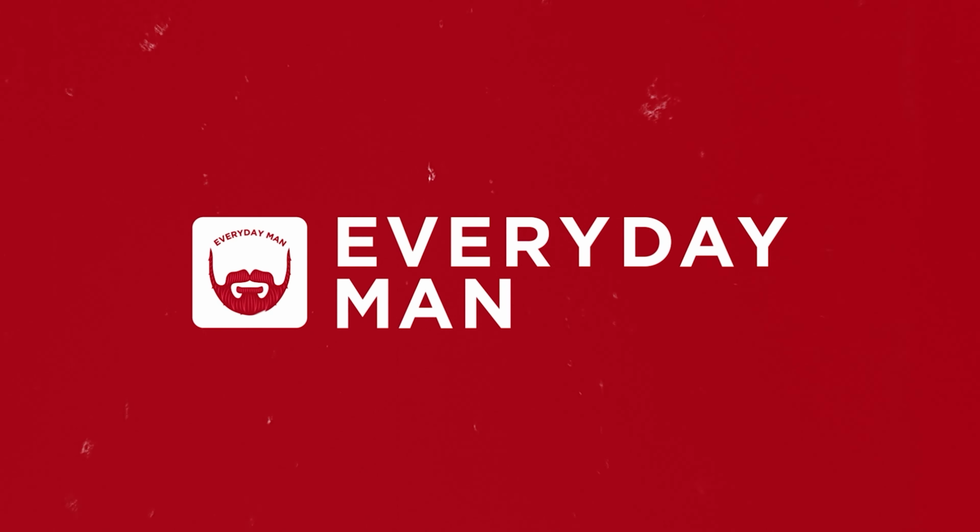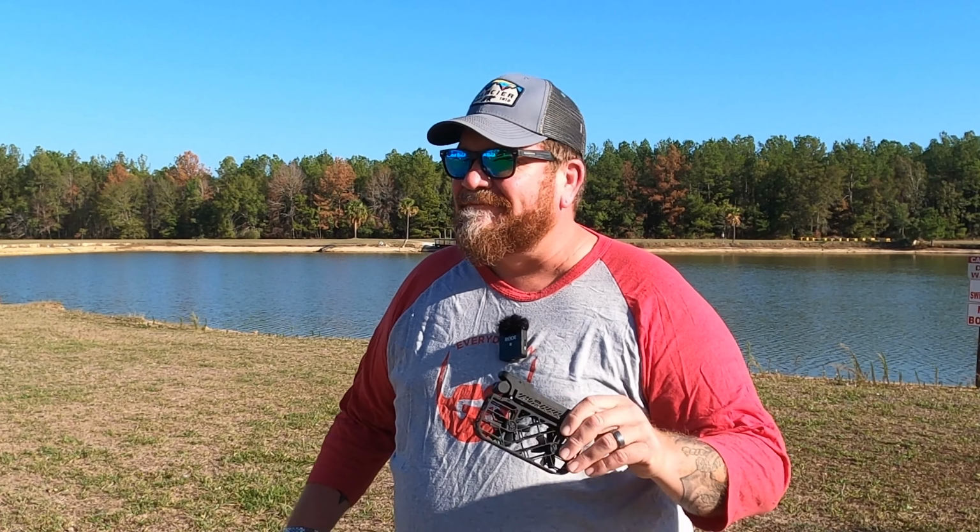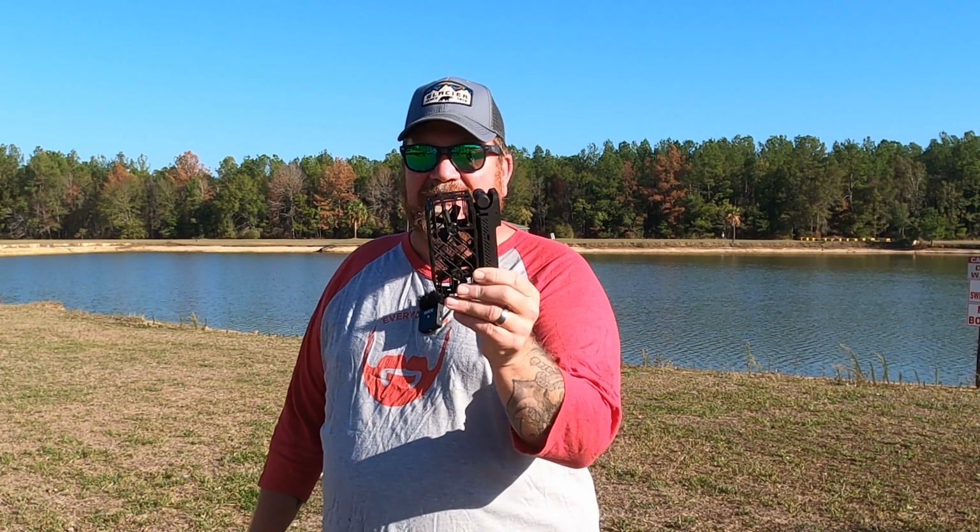This thing does not fly by GPS. That's one of the issues I've had in the past with flying the drone, is recalibrating it every time I moved. You don't have to worry about it with this one. This one is gonna fly by camera only. No GPS, turn it on and you're done.